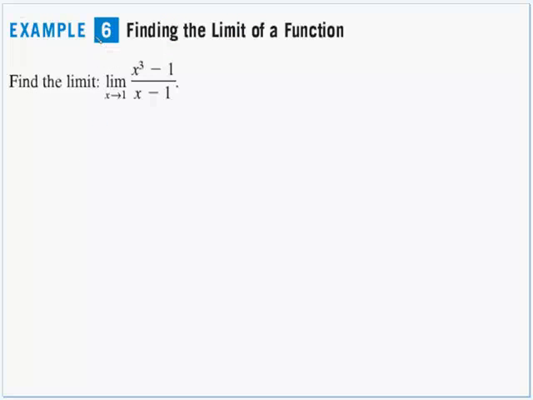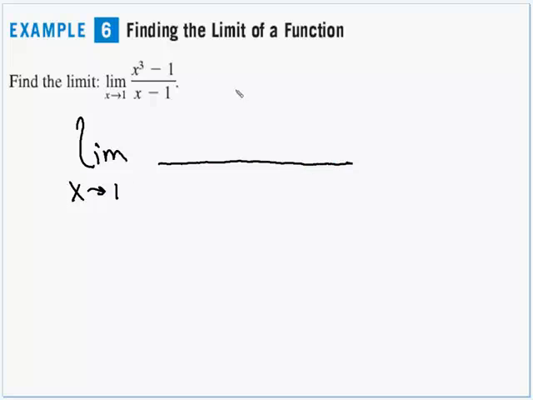Let's look back here. We saw this example, I think it was in the last section, when we made a table of this one, and we figured out what the limit was as we got really close to an x value of 1. And we did that with a table, and I think we did graph it afterwards. It looked like a parabola with a hole in it right above our x value of 1. And there's an easier way to find that limit without constructing a table or having to rely on a graph. The easiest way is to look for something that you can factor out and cancel.